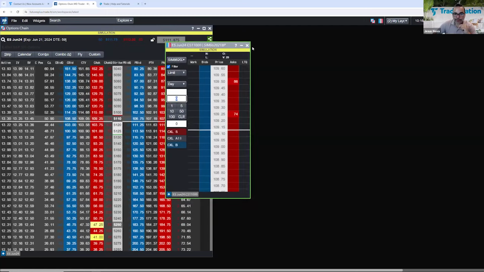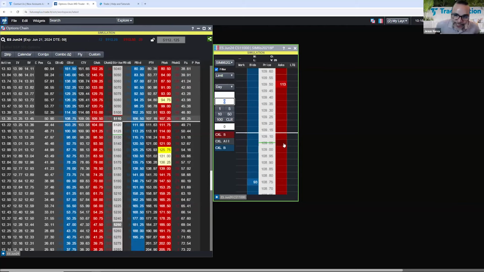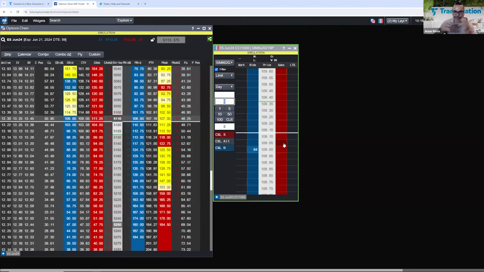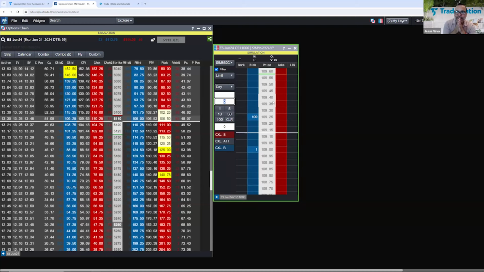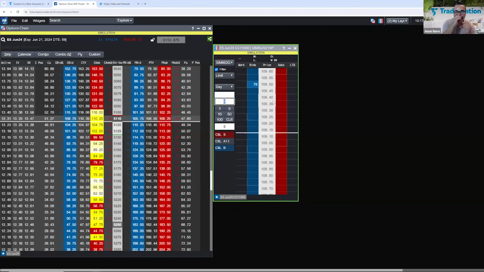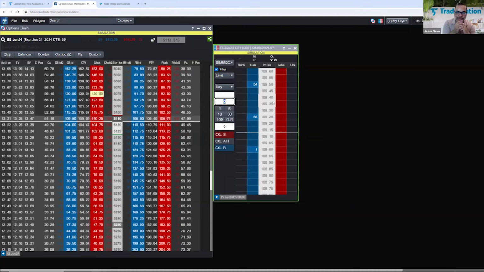it'll open up your order entry widget. The order entry widget, of course, is going to load the option that you clicked on. It doesn't matter which one you click on because it'll just open the widget for you to place the actual trade. So here's where you choose if you want to buy or sell. Different than, I'm not sure if you've used Option Station Pro, but there, when you click on a bid, it's because you want to sell. And when you click on the ask, it's because you want to buy.